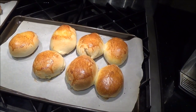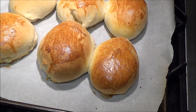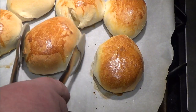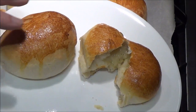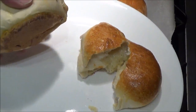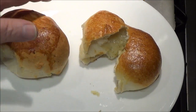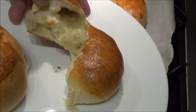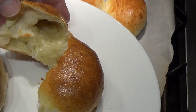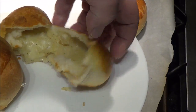I do want to show you what the filling looks like. And these two look like they're stuck together, so I'll just sacrifice one of those. I've got them both on a plate. So there's one cut open on the plate. And just for you to see how soft that dough is. It's just wonderful. And all the cheese is nice. Like I said, it's still too hot to eat, but you can see how nice and melty all the cheese and potato filling is. And the inner dough is kind of flaky and nice and soft.